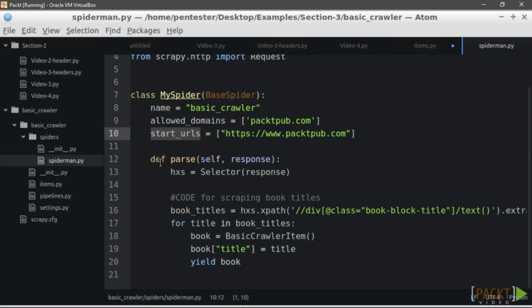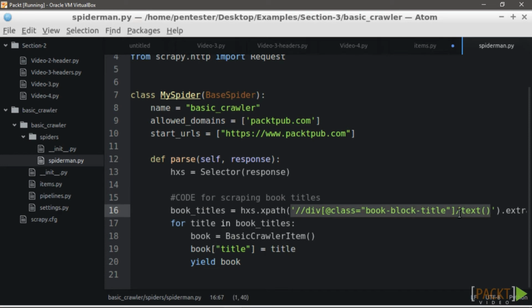As the name suggests, here is where the parsing of the results happens. We instantiate the Selector, passing it the response of the request. And then we define the variable book_titles, that will contain the results of executing the following XPath query.